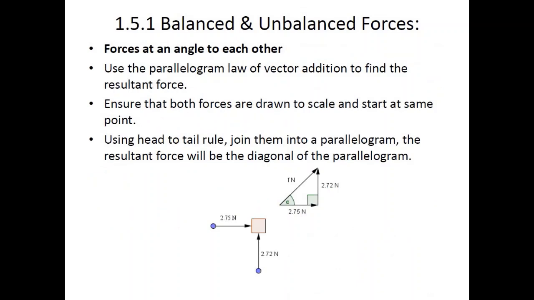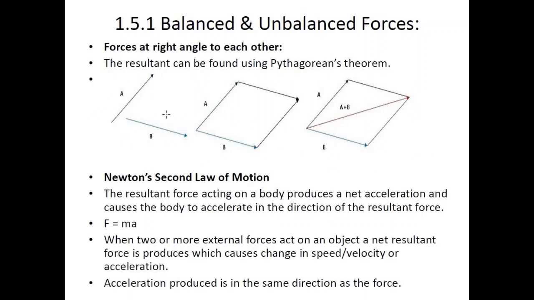Forces acting at an angle to each other. Use the parallelogram law of vector addition to find the resultant force. Ensure that both forces are drawn to scale and start at the same point. Using the head to tail rule, join them into a parallelogram. The resultant force would be the diagonal of the parallelogram, like this.